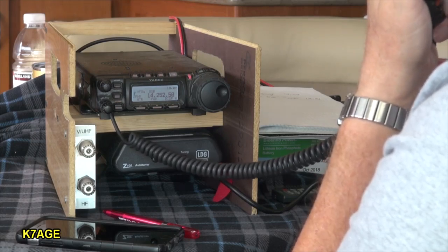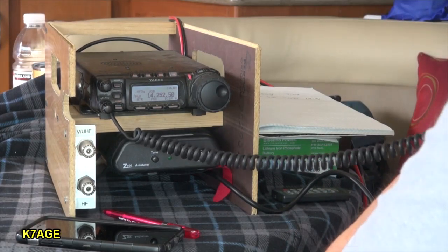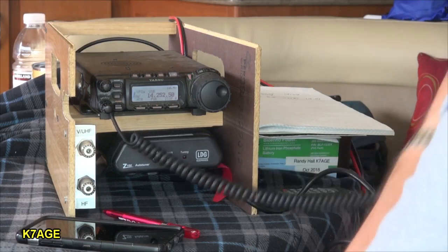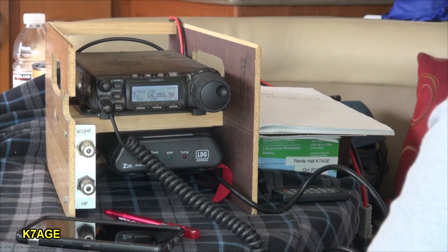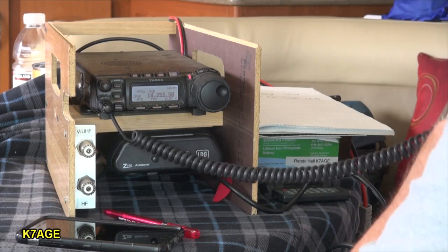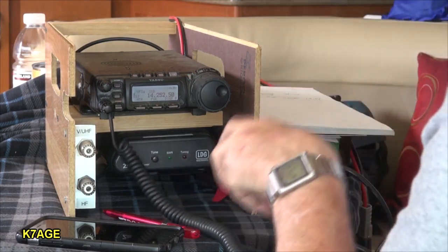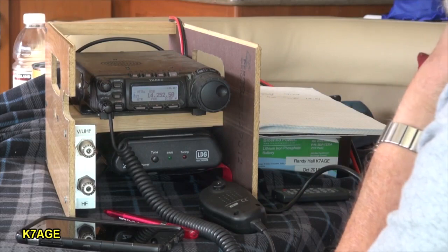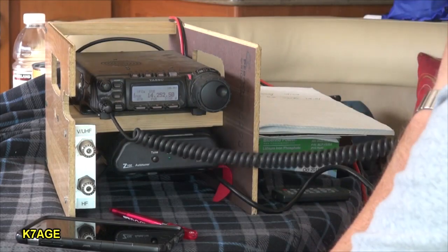Yeah, the band's changing. You've dropped way, way down here as well. So maybe we should just kind of call it quits here, Bob. And it's been nice talking to you, being your number 8 in the log. K7AGE, I appreciate your time today. I just enjoy talking to Slim. I wish you 73 and have a safe and happy rest of your camping there. And maybe we'll chat in the future. Anyway, you have fun. Enjoy your 7300. It does work. Tune around and make some contacts. KE0REM from K7AGE. Thank you again for your time, Randy. Bye. Okay, bye-bye, Bob. Thanks. Yeah, thanks a lot.